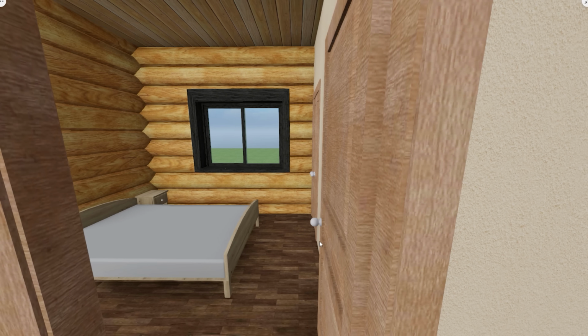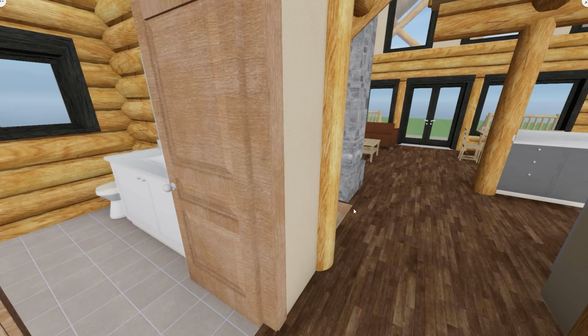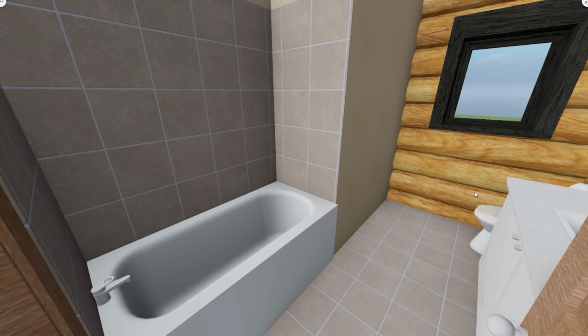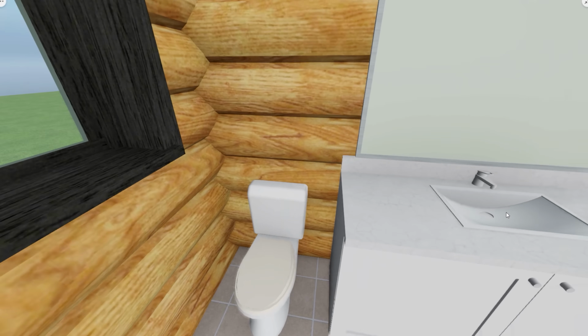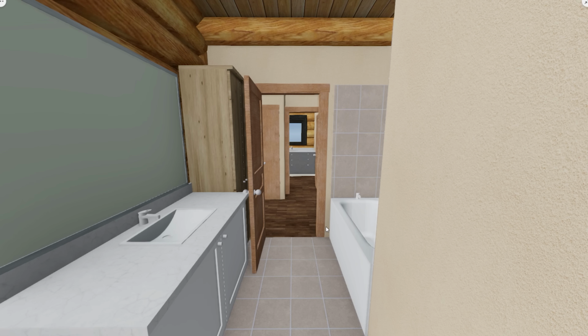Then when you come out of the bedroom here, right next door is the bathroom, and it's kind of right in the middle of the house, so that should work good. The closet from the bedroom comes in here, and then there's just enough room for your standard size tub. It fits just perfectly in here, and that'll be a tub shower combo. I'm thinking that will work the best there. This is a 5-foot vanity, so it's a nice big vanity, and then there's also this little closet or cabinet kind of hiding behind the door, but I don't know how to close the door, so.